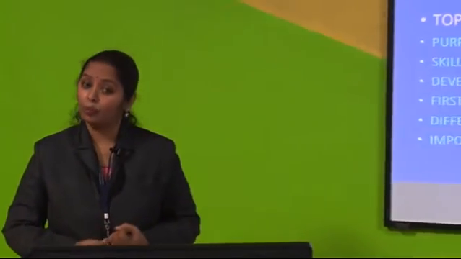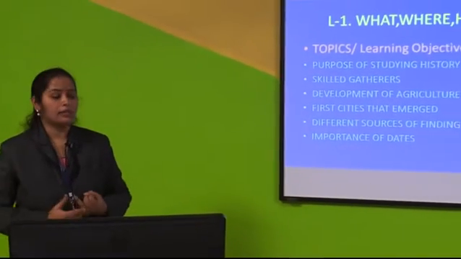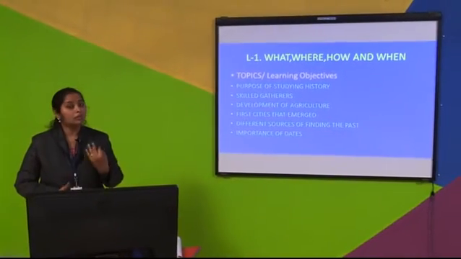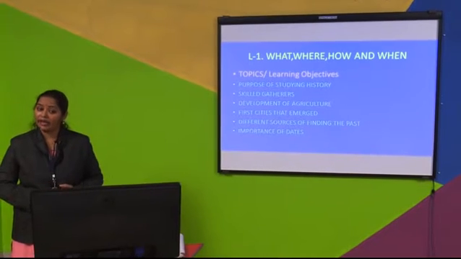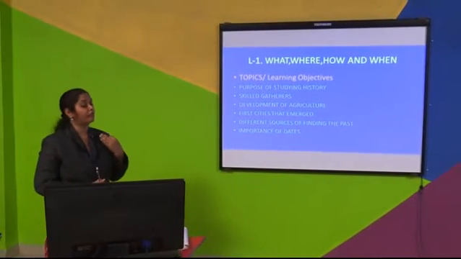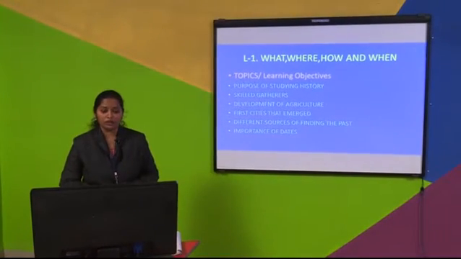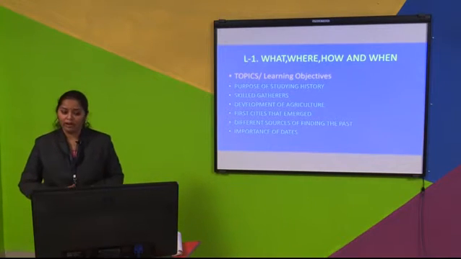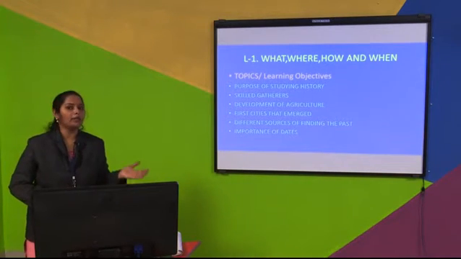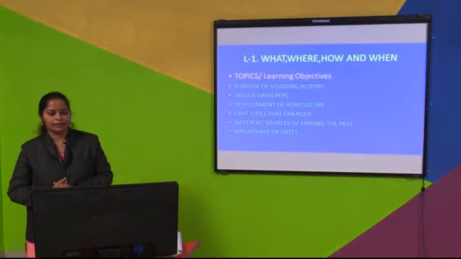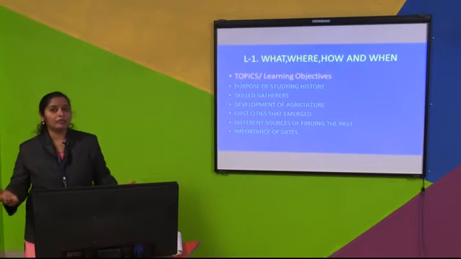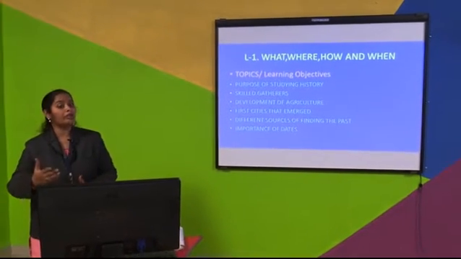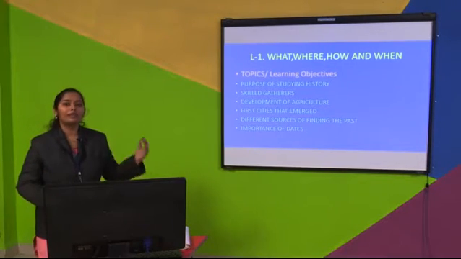First one is the purpose of studying history. Second topic will be skilled gatherers. Third topic will be development of agriculture. Then the first cities that emerged. Then the next one will be different sources of finding the past. And last will be the importance of dates. And what will our students be able to learn from this subject? I mean, what will be the learning objectives of this lesson?